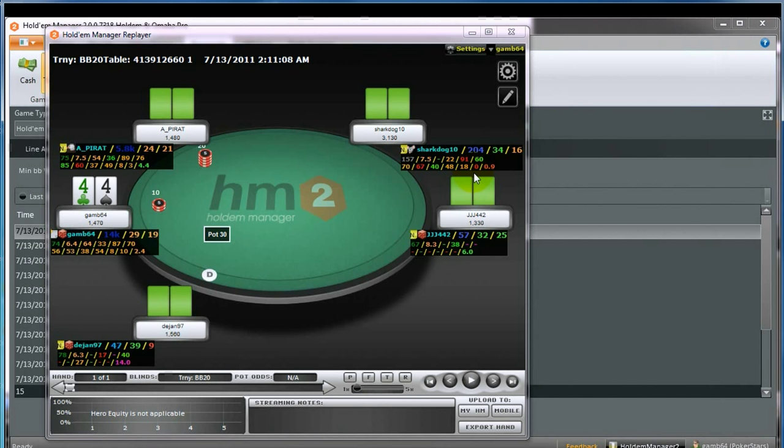Keep thinking in terms of ranges. What was his range pre-flop and what is his range now after his C-bet? If you look briefly at A Pirate in the top left hand corner here, he's got a decent set of core stats. This player C-bets 85% of the time. He's definitely a player who I would target for some bluff flop raises and check raises, as he's obviously bluffing at many flops and is the type of player who will respect my raises.